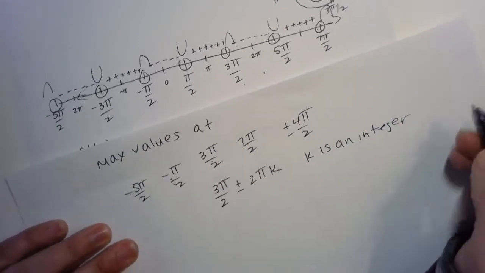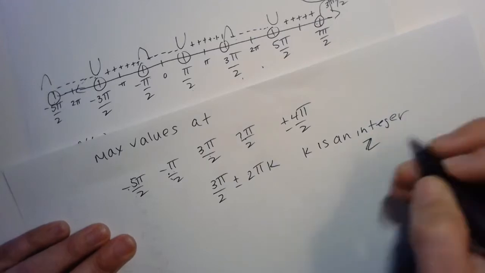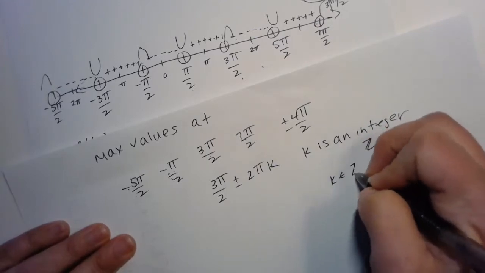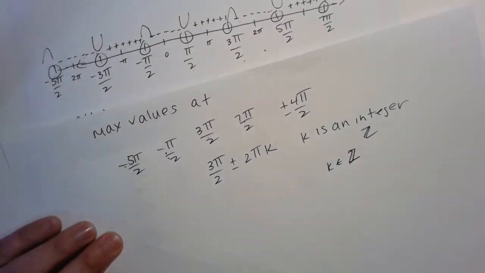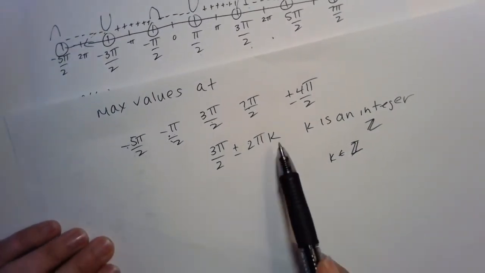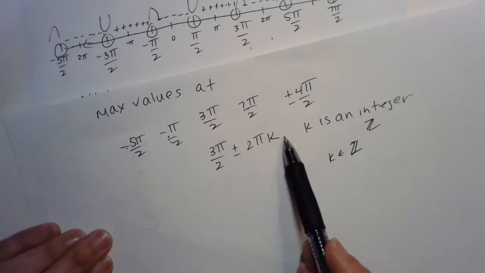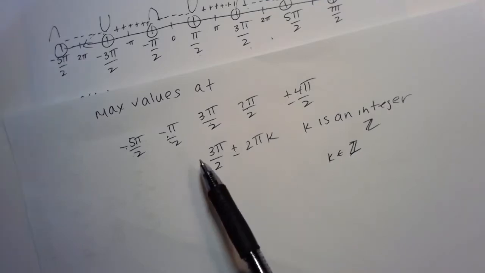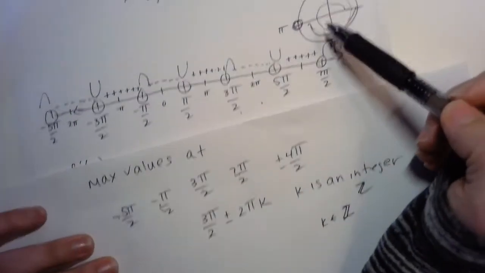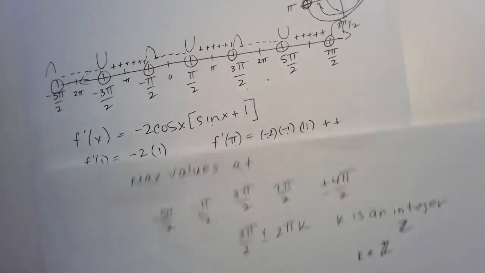Now, the symbol for integers when you get into higher math is like a Z with a double line. So I like to say that k is an element of Z. That's also a way of not writing out that k is an integer. But we do have to say that k is an integer, because if not, then k could be a half, and that might not land me on one of these pi values, right? I'm only going to get this value when I'm straight up or straight down, if I'm thinking unit circle wise.